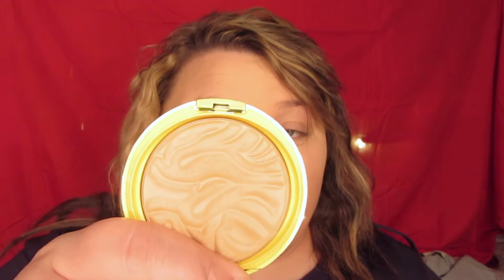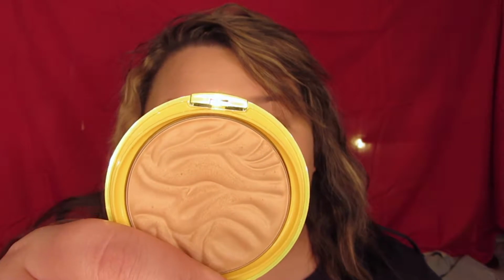And then for my nose, I'm just going to go ahead while I have the Beauty Blender in my hand and finish blending out my concealer and highlight. Okay, to apply my bronzer, I'm going to take the second biggest one. This one is the number 802, and I'm going to use the Physicians Formula Butter Bronzer. This one is Light Bronzer 1N, and I'm just going to apply that like I normally would. Okay. Really sucks because I don't really have a mirror to where I can see what I'm doing.